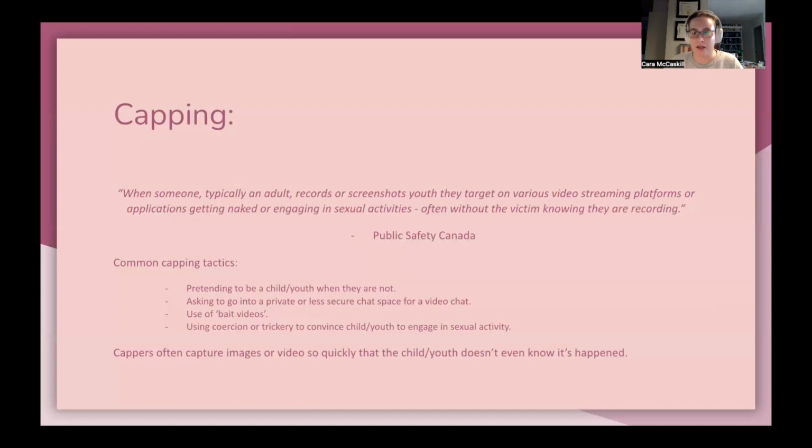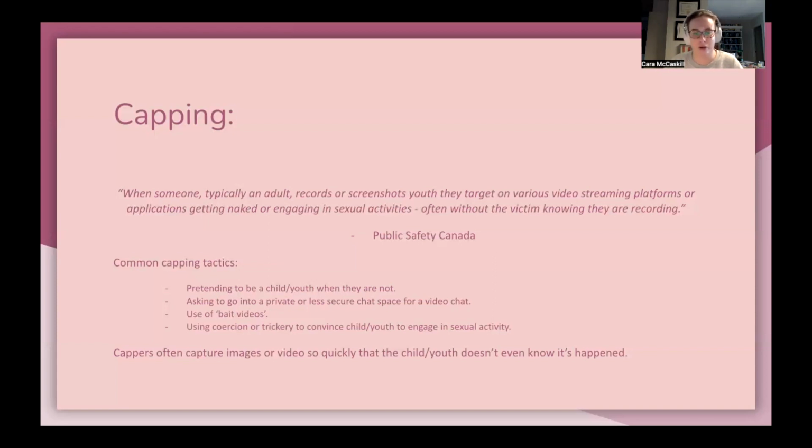typically edited videos of the perpetrator engaging in sexual activities that they use to start the sexual conversation with the youth. So they'll send one and then try to coerce the victim into sending one back. Using it as bait, the perpetrator makes it seem like they're okay with it, using these fake videos to try and gain the trust of the victim.